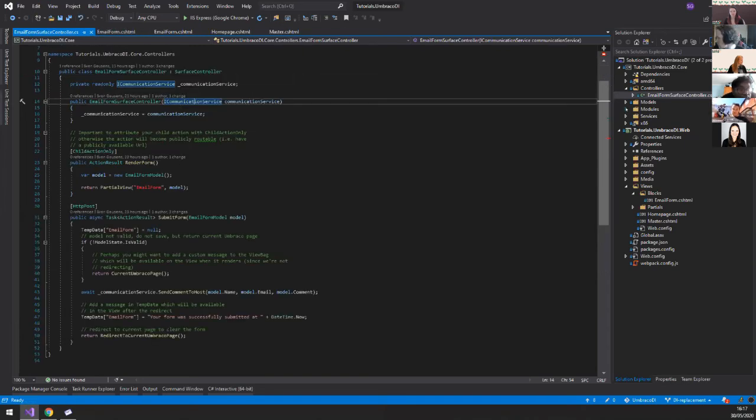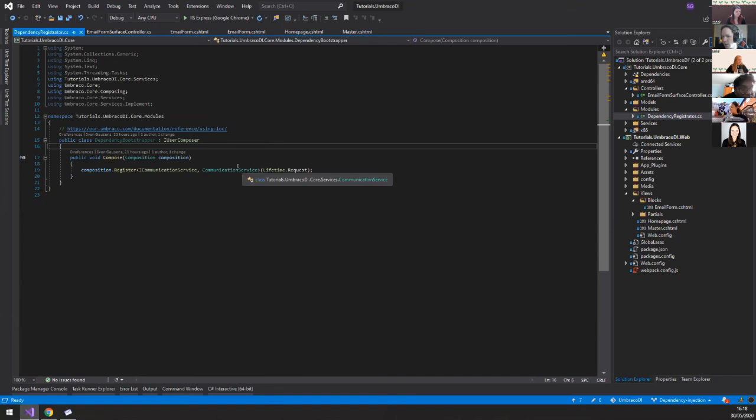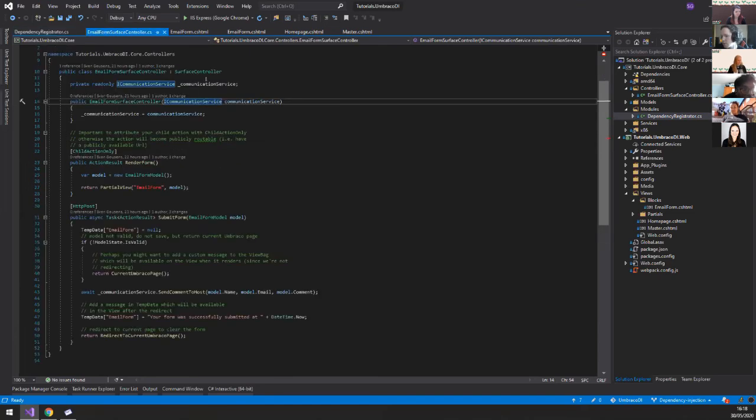Well, like I said during the presentation, we need to define a module. So we define a new component based off our user components. All the documentation can be found here for this. And in the compose method that is called by Umbraco, when this component is loaded in, we register our service. And then on the controller, like I said, we just ask for it, we get it, and we can use it. So if we run this, we should get exactly the same email.